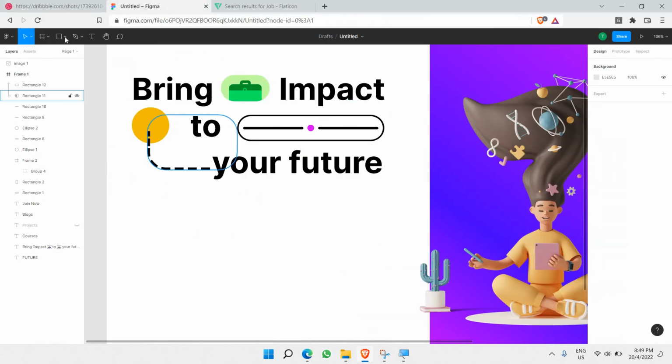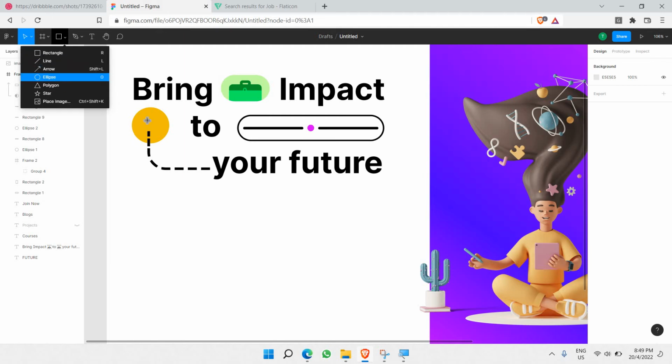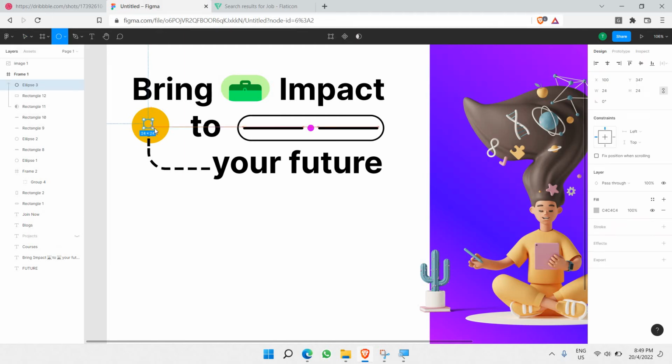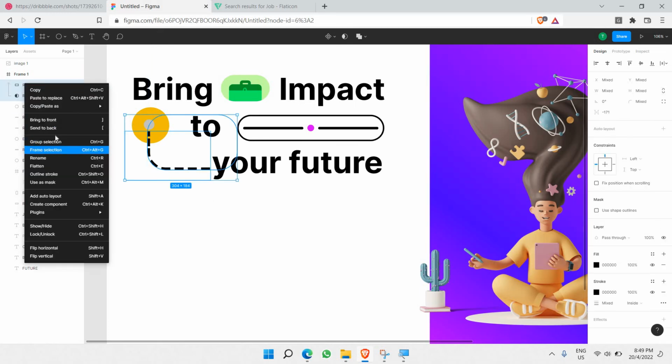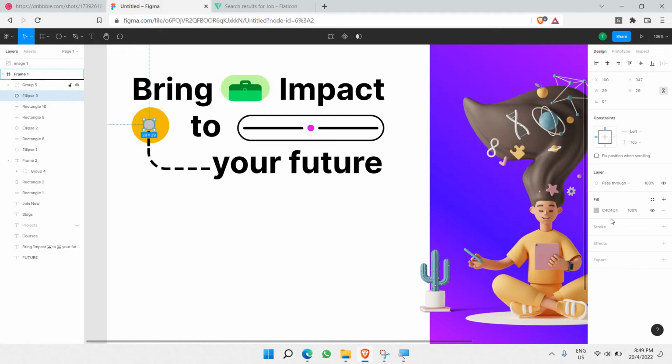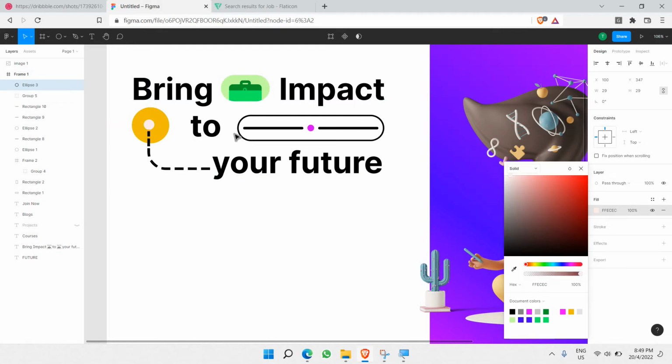So what else to add is that there's two more things going on here, some circle and then there's some rectangles here. So I'm just gonna make it a rectangle. Just make it like this. In this case, it's gonna be something like, make it a group selection, put it on the top. I'm gonna make it white here. So I'll be placing it exactly in the center of the circle.